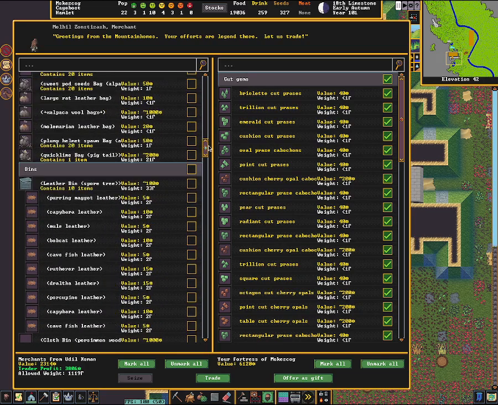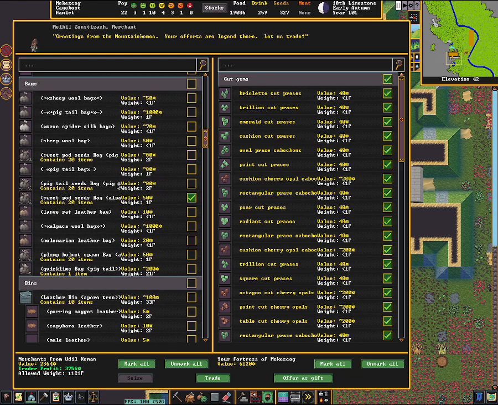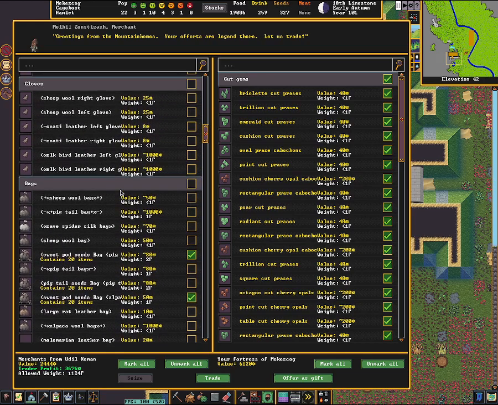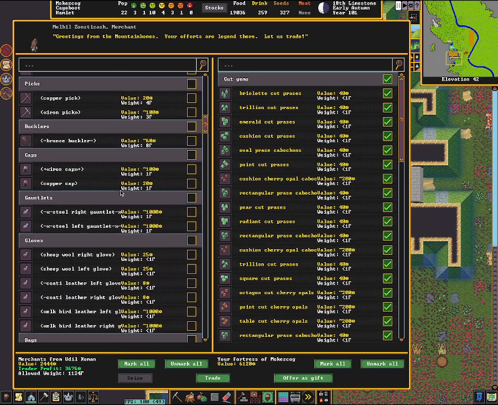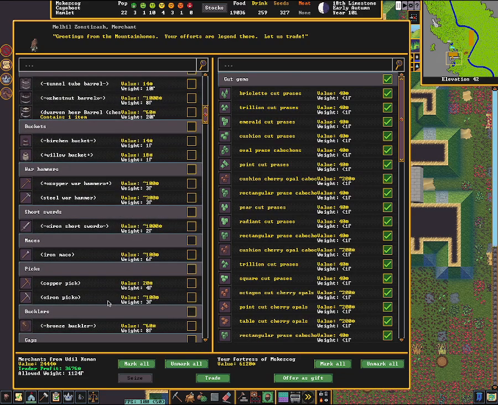And where are you, bags? Alright, so we've got sweet pods. Let me grab those sweet pod seeds. But I don't see a gypsum bag. It's good for making plasters for a cast in a hospital, and sometimes the dwarves like to bring some for me. But I don't see any. So I think that's good for now.